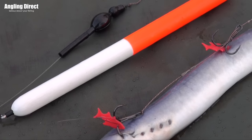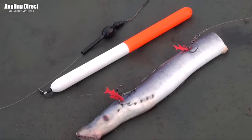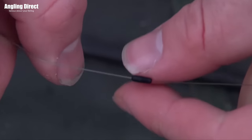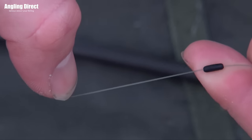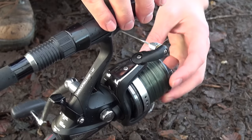Let's just quickly talk through how to set up the rig — it's not that complicated, keep it nice and simple. Starting from the trace end upwards: a normal 18-inch trace, then above that a buffer bead, and then a nice quick-change weight over the top. Whichever float you're choosing, thread that up the line and slide it up, then a stop knot or a nice little stop rubber bead — which I've got on today — which are quite handy because you want to vary your depth; you can just slide that up and down. I like to fish mine a foot or two over depth.